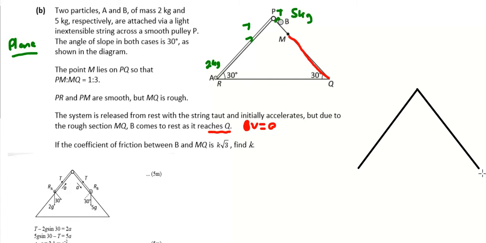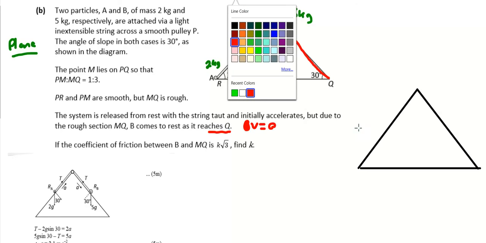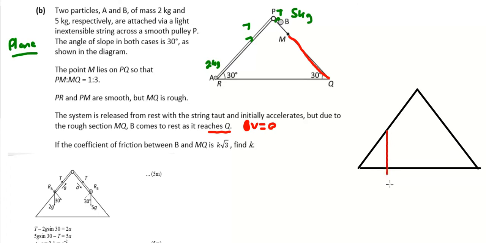So we're going to draw ourselves a large triangle here, and we're going to work out some gravity triangles. Okay, that will help us solve this question. So we're going to start with a red triangle. This is 2G straight down, and then we're going to do parallel and perpendicular. So this is 2G in red. So this is 2G sine 30, because this is 30 degrees, but we don't need to worry about that too much just yet. Sine 30 is a half, so it'll quite simply just be G.